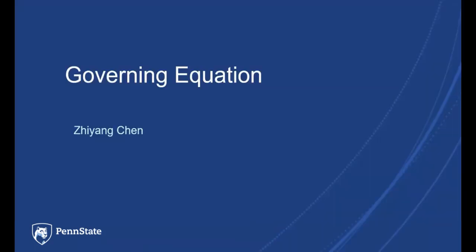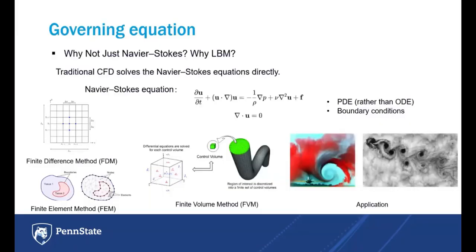So now let's talk about the new part, which is governing equations. What we need to know here is that the Lattice Boltzmann method is not a traditional approach that directly solves the Navier-Stokes equations, but instead it models fluid dynamics by discretizing the Boltzmann equation on a lattice grid, providing a mesoscopic description of fluid behavior.